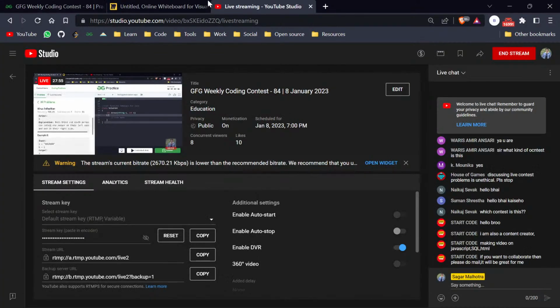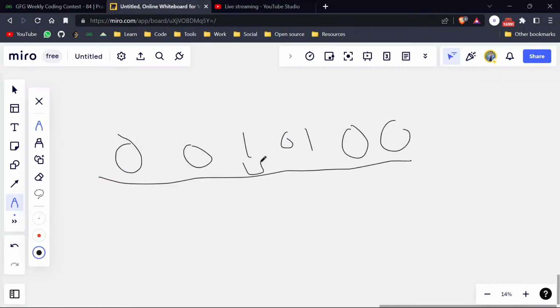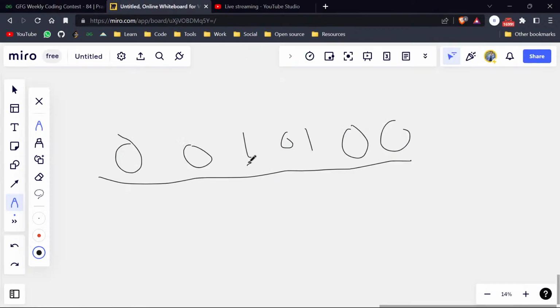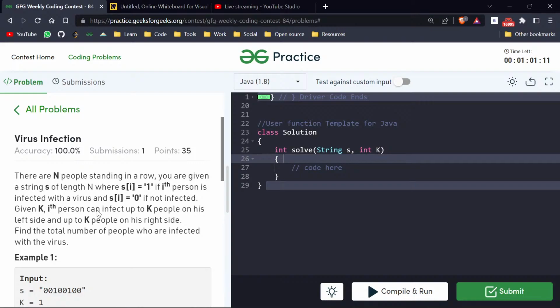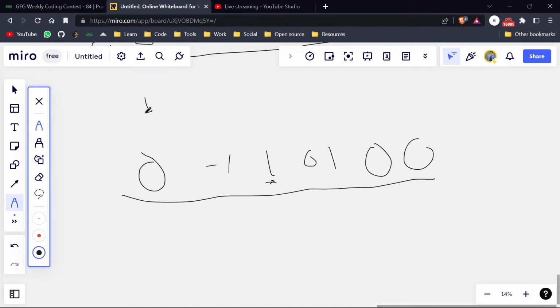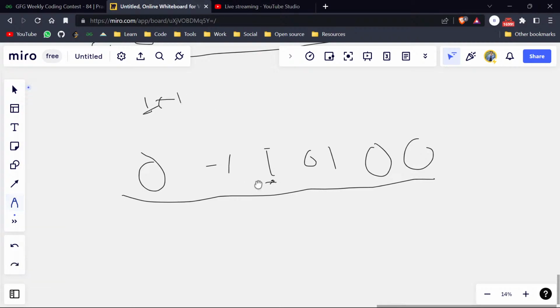And here is what we will do. First of all, we will get any 1 and see what the value of k is. When we have a 1, we will infect all the left k persons, because that is our initial value of 1. So we will infect this one, and whenever we infect anyone, we will set it equal to -1, or you can use any other value, as long as it is not equal to 0 or 1. So we are saying -1, and we will count it. One person will be infected and this value is 1, so we will also count this. This is the infection in the person with infection, okay?